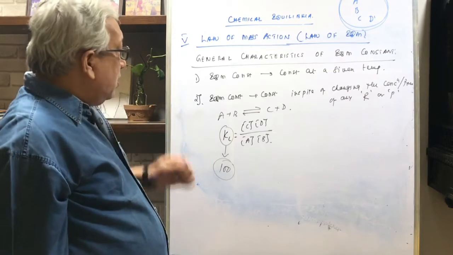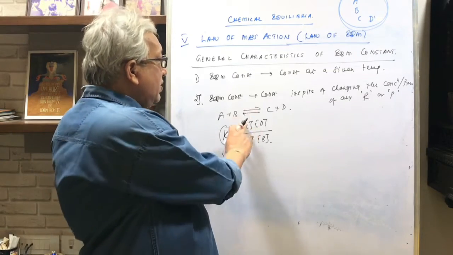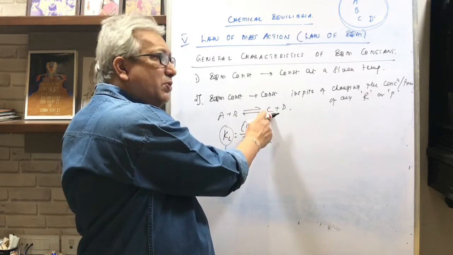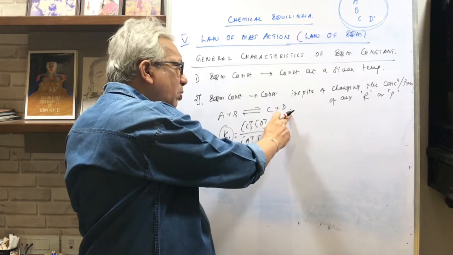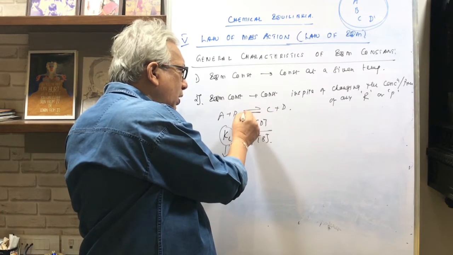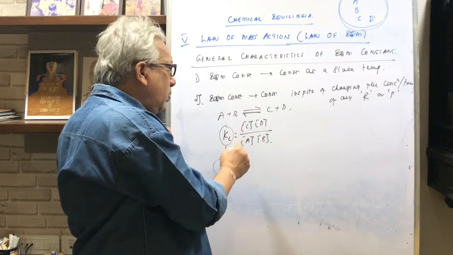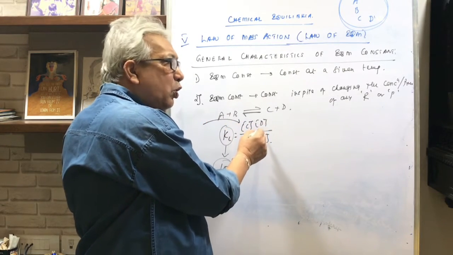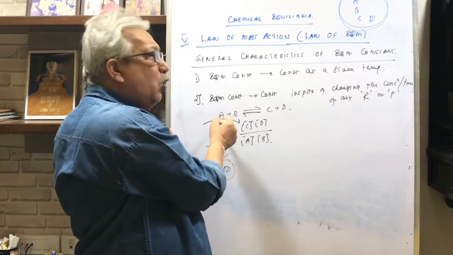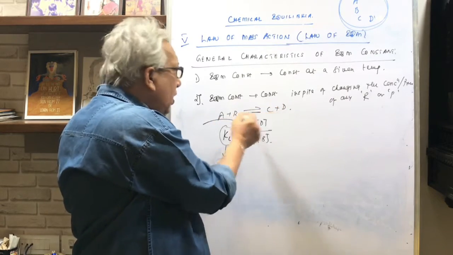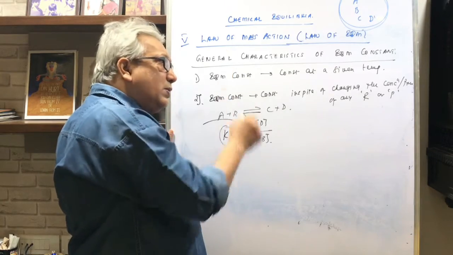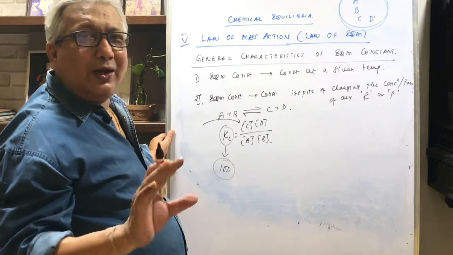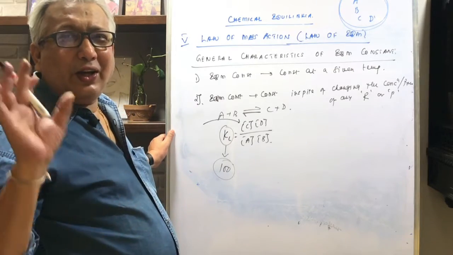Now my point is, suppose you add some C. So there will be tendency for Kc to increase. But the moment you add some C, some of the C will react with some of the D to give you a little bit of A and a little bit of B. In other words, if you increase C or D from outside, then C and D will react on their own to form A and B, so the A value will decrease and this value will increase, in such a manner that the value of Kc remains 100. That is the idea of equilibrium constant at a given temperature.